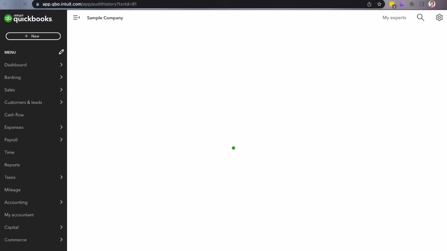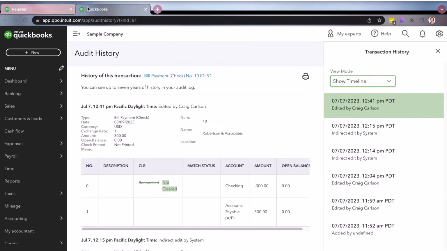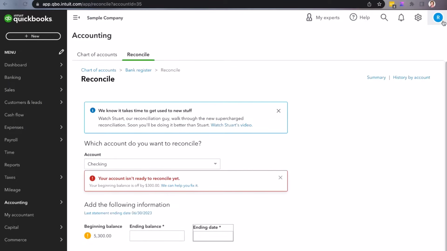So you can click view here and look at the history, but that doesn't necessarily matter because we already know what we did, okay? We know that we deleted it, but the system will come in here and it'll kind of tell you what happened, when it was entered, when it was altered, all of those things. But in the end, what we need to do is just re-reconcile it. So if it was deleted or voided, you want to re-enter the transaction on the original date with the original vendor or customer, whatever the situation was, the same date, the same accounts, all of that, okay? So that it'll fix it.